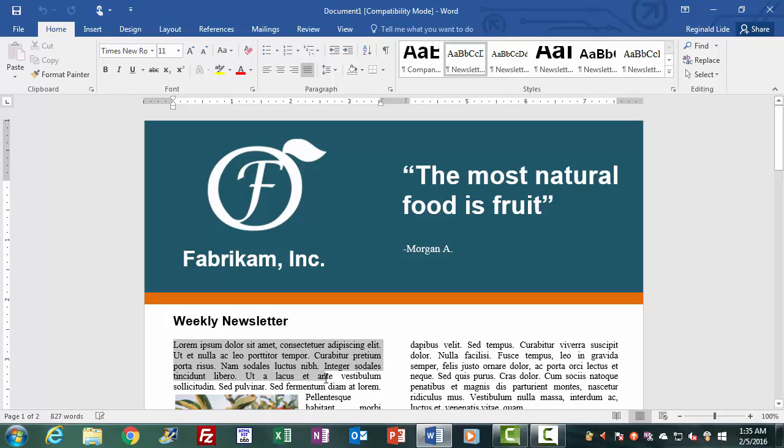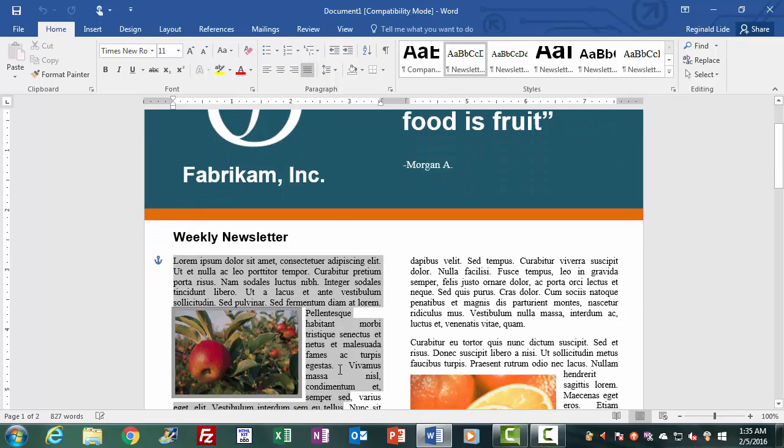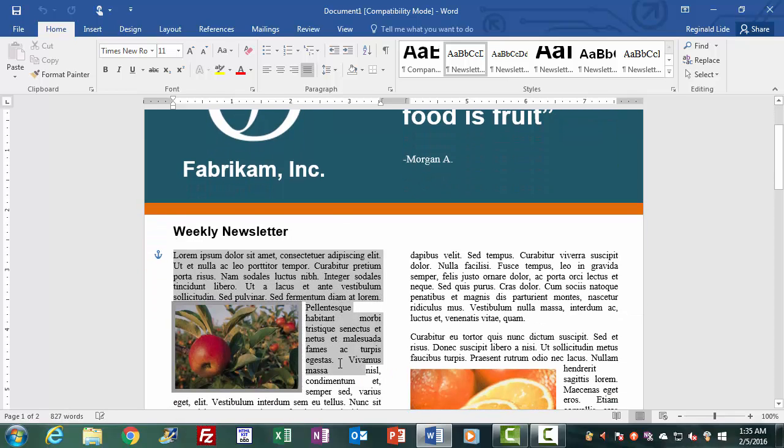As you see here, I start at the beginning of the paragraph where the pointer is. I'll click to start here and drag the mouse pointer down to the middle of the next paragraph while holding down on the left mouse button. Notice that as I drag the mouse downward, the text selection is being highlighted.